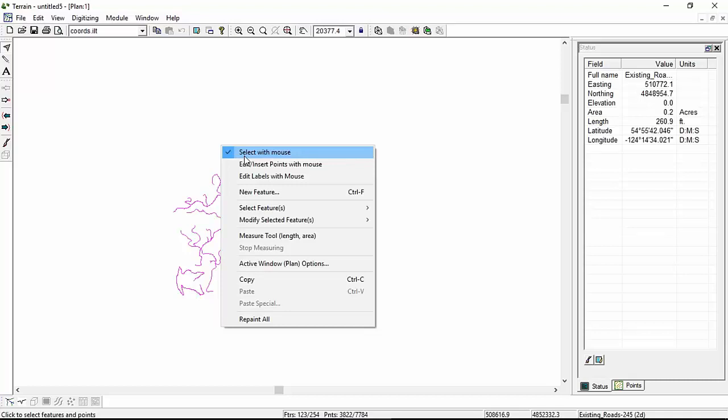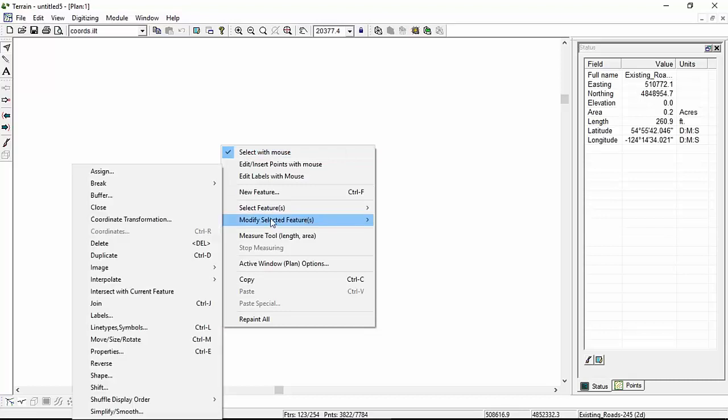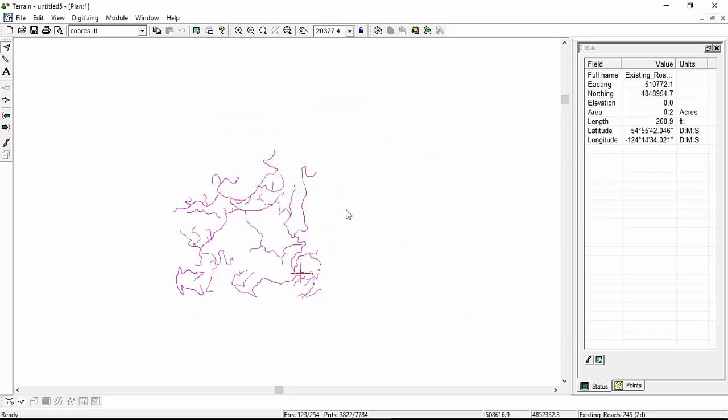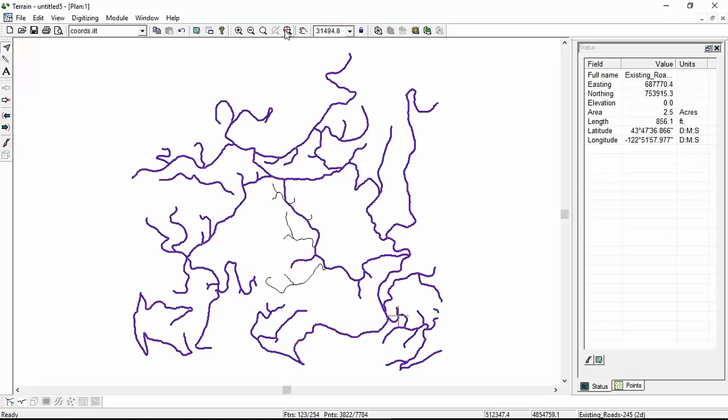You can change the coordinate system after the fact. And this is just another selected feature operation, coordinate transformation. So I'm going to say, no, this is not where they come from. They're actually coming from, oh boy, which UTM was it? I think it was zone 10. And I remember it was meters. So let's just do that. If I got this wrong, it won't line up, right? And this is the to projection, which is the current design or the current document. Apply transformation. They disappear.